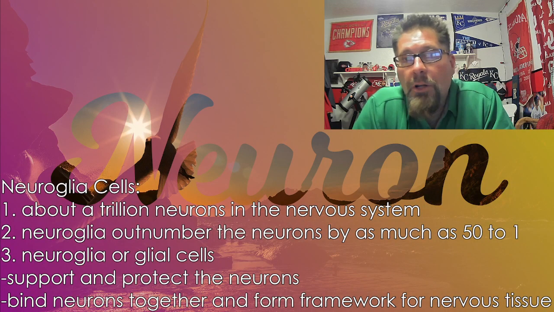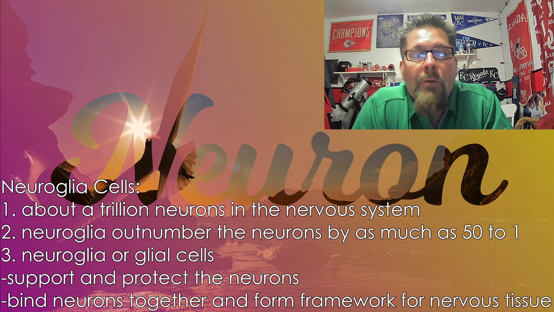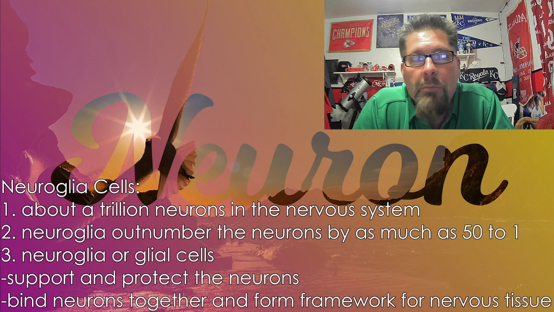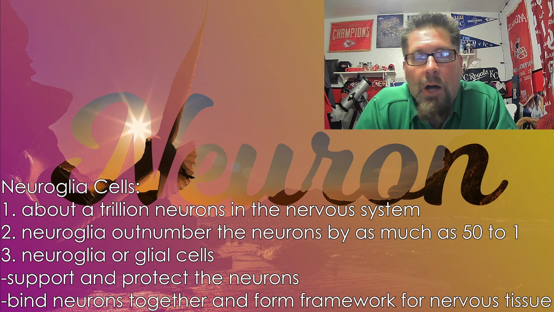Now when we're talking neuroglia cells, we want to recognize that these are neuron support cells. These are cells whose purpose is just to protect and support in whatever way the neurons need. It's kind of like if you're a patient in a hospital and you've got your room nurse, but there's custodial staff, doctors that come by, a therapy person, a dietitian. There are a lot of people that might come by to help you in your hospital stay.